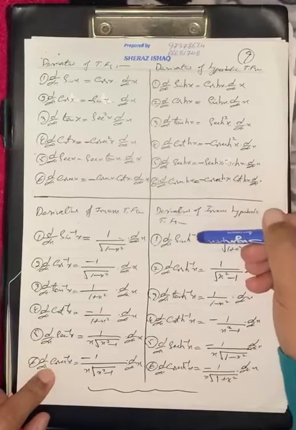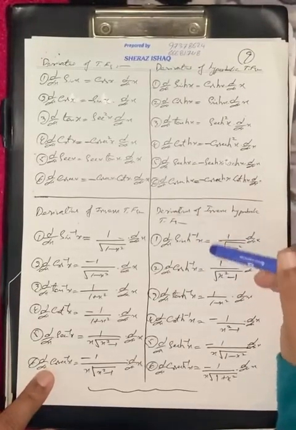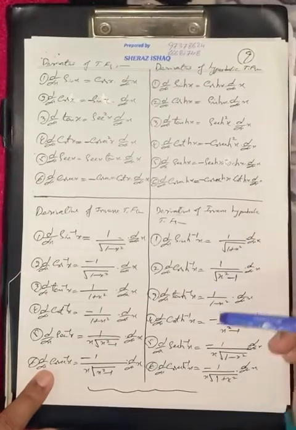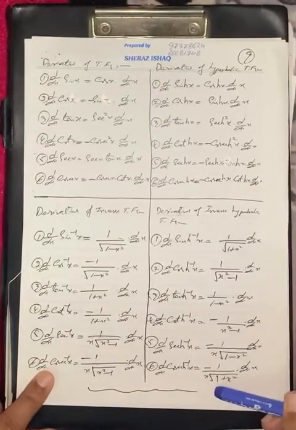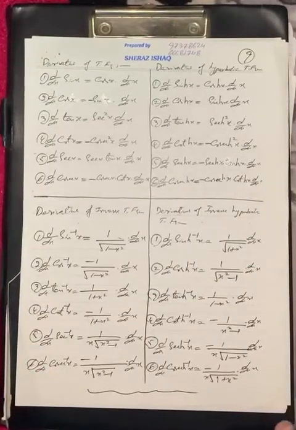But derivative of inverse trigonometric functions, hyperbolic trigonometric functions are positive and reciprocals are negative. This is the main concept about the formulas. So first, you know how to learn the formulas for this derivative of trigonometric functions.